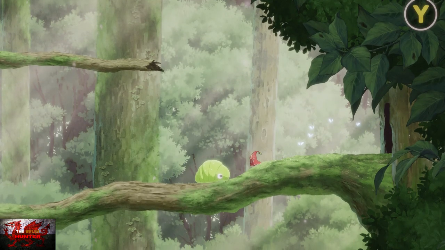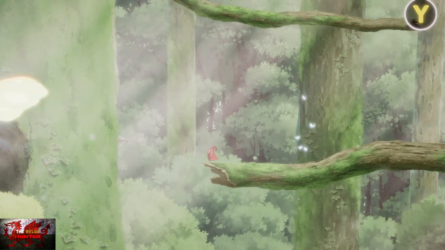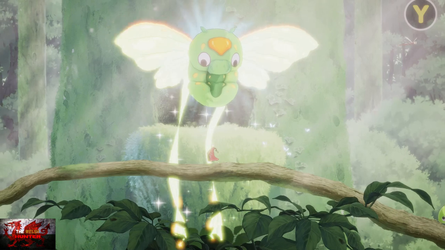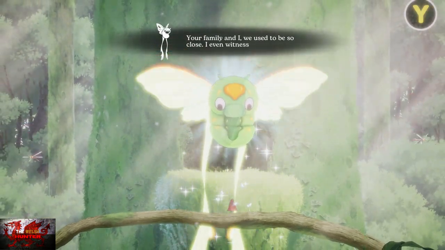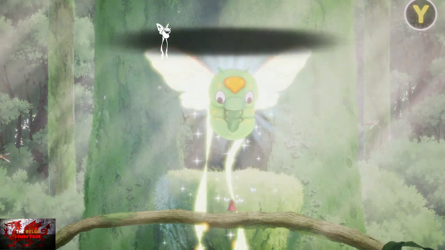And then simply just follow the path left until you speak to big chunky Butterwings here. I can't believe it's not Buggerfly. I can't believe it's not Butterfree anyway. So again, just smash the A button to crack on through the dialogue, as it were.